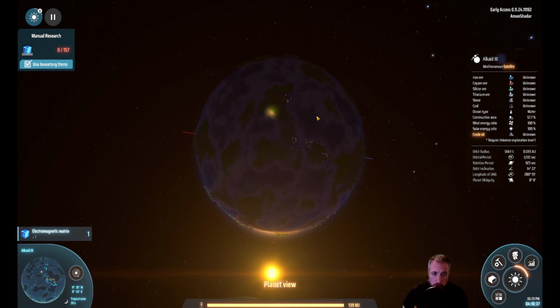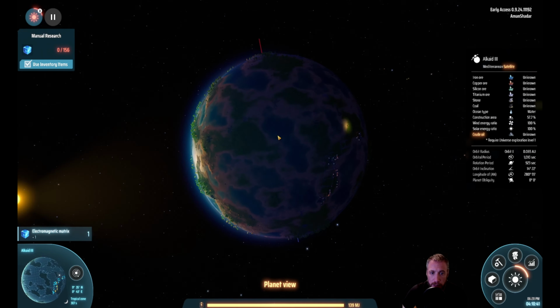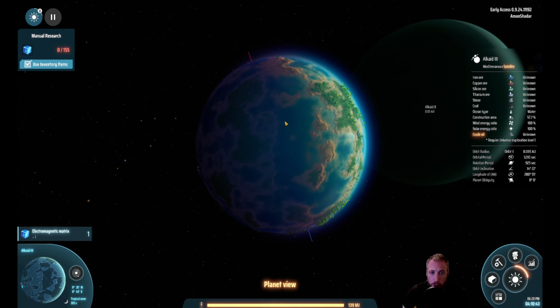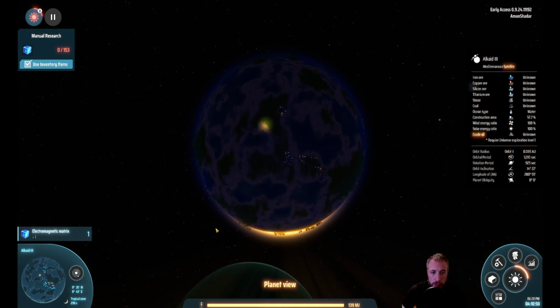I mean, look at this. This thing is all water. There's little islands and massive amounts of water. I want oceans and continents, not islands and archipelagos. How do I cancel out of that?